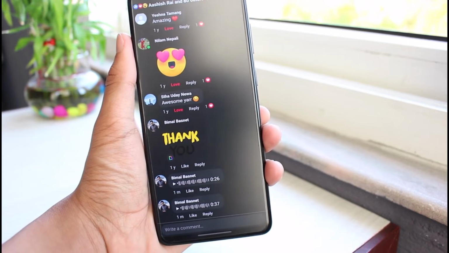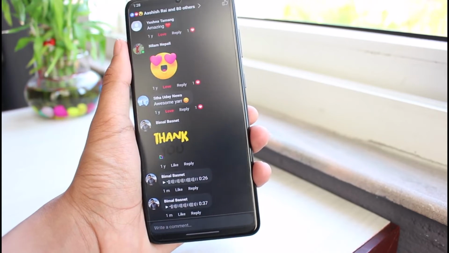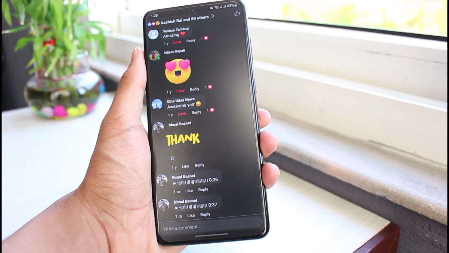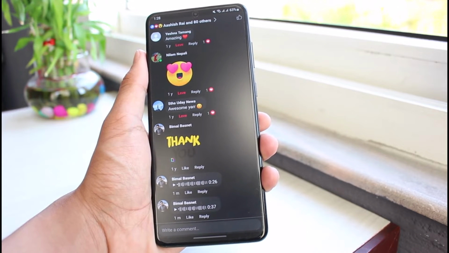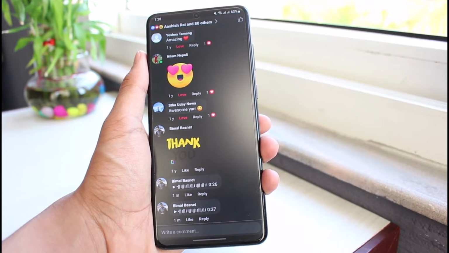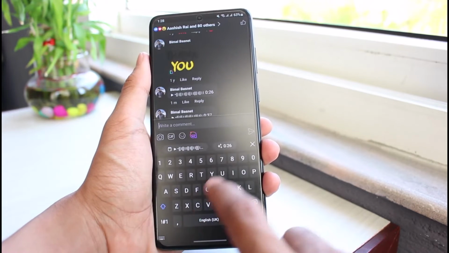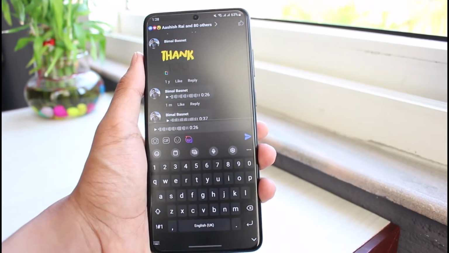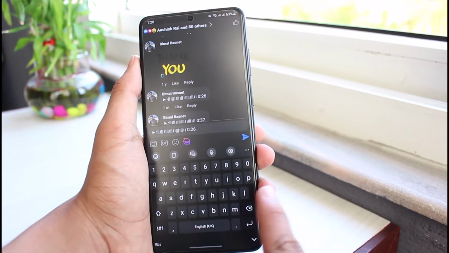So how do people actually do this? Let me tell you that this is the beauty of social media. This isn't really a voice message. All it is is simply dummy text. I will leave this text in the description box. You can simply write a comment and paste that particular text, and you can actually edit the bars and so on. You can also edit the timing if you want.